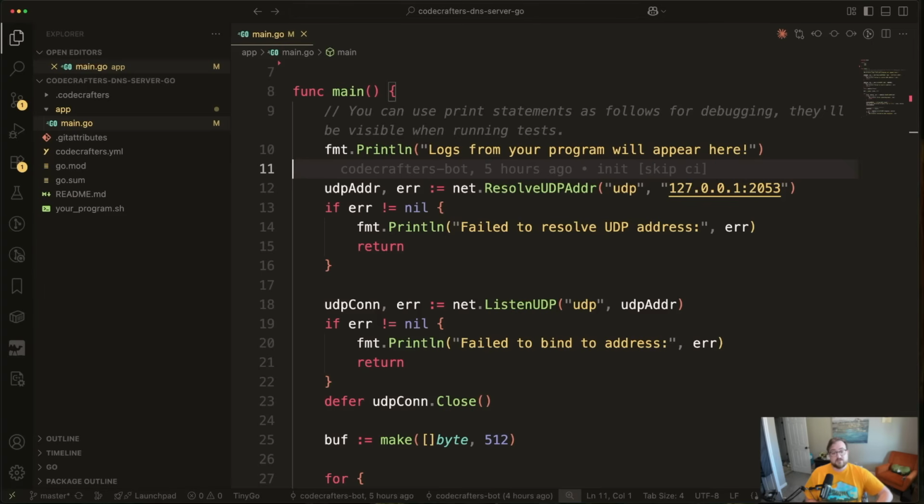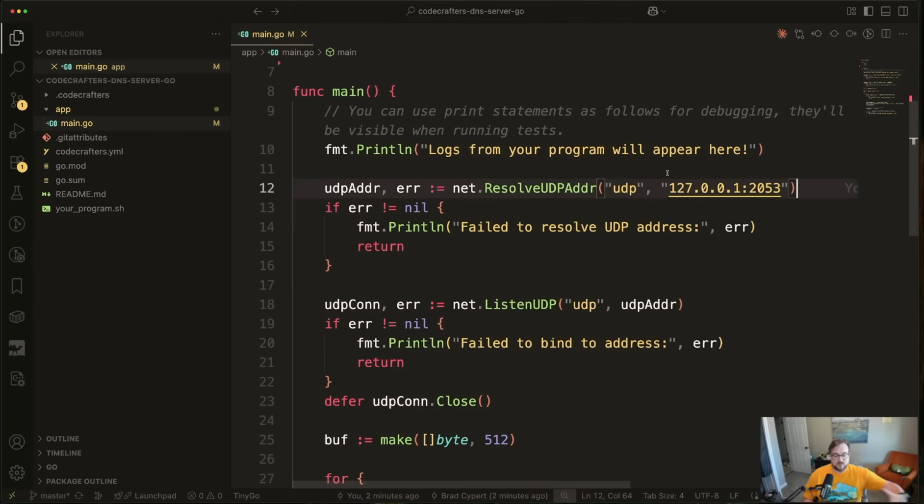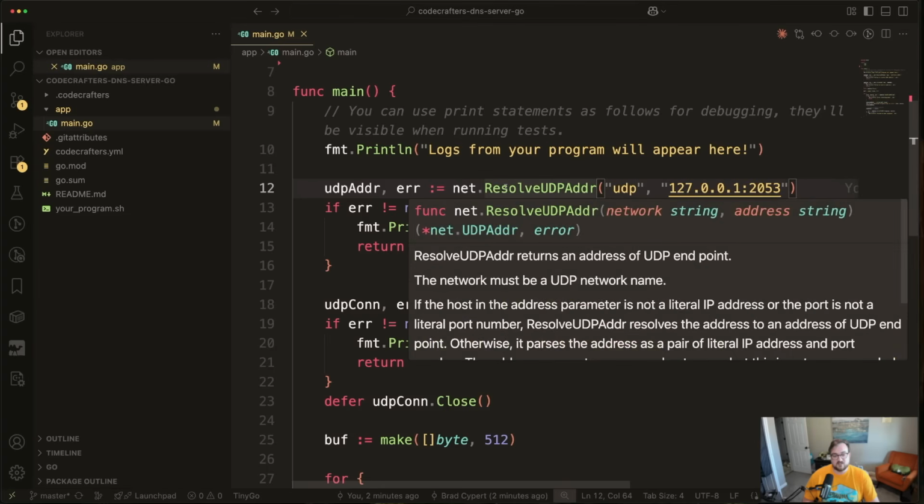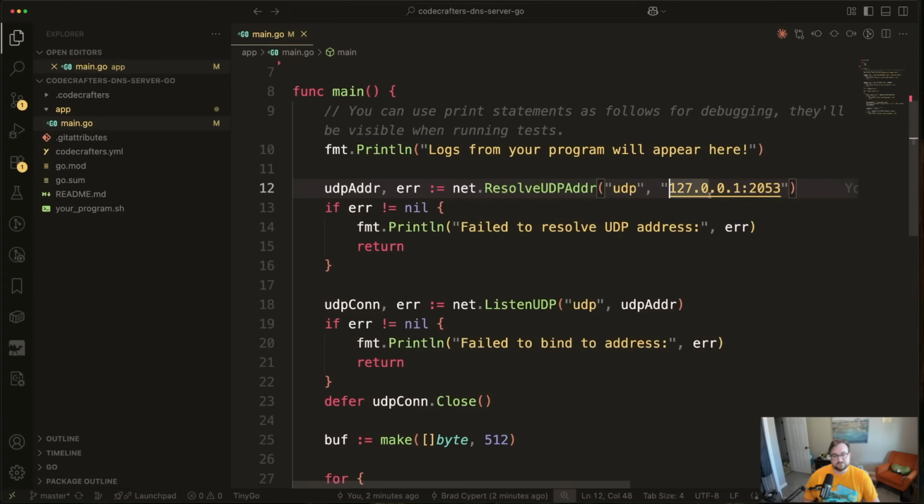UDP is just you sending me a message, and who knows if I get it. Hopefully I'm listening for it. There's not really a confirmation. There's no handshake to make sure that things are going to go well. I shouldn't say there's no confirmation, because you can respond via UDP. But what I'm getting at is there's a lot of pomp and circumstance around TCP and establishing handshakes to make sure the connections are good to go and everyone's ready to accept messages, and that packets will arrive, or at least be resolved, in the correct order. UDP doesn't really mess with all that stuff. UDP is just give me the thing and I'll give you a response.